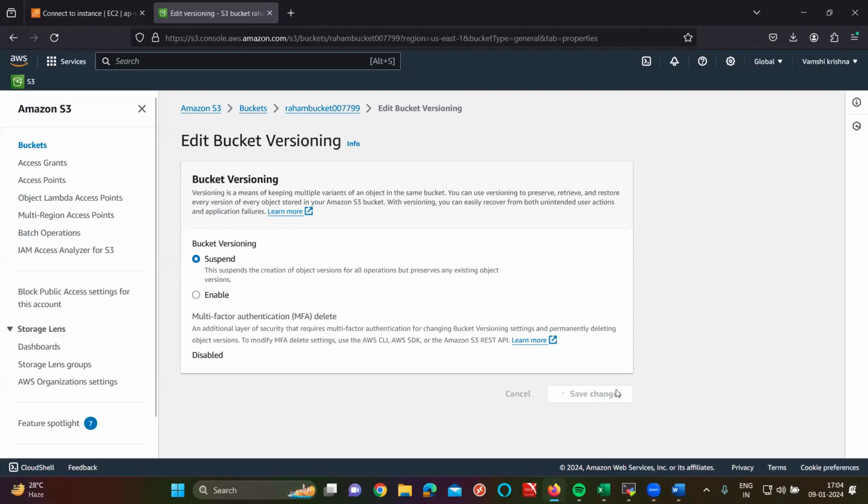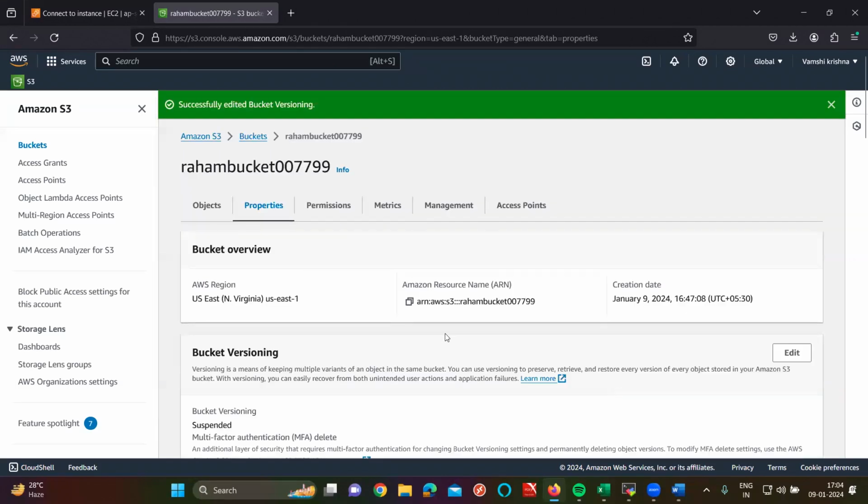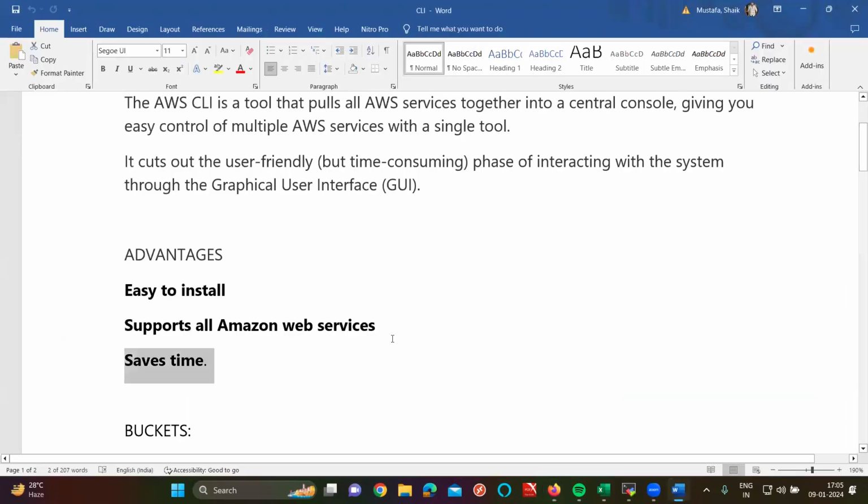Is the concept of buckets clear for all of you? How to use CLI commands in real time: copy, create, delete, sync. These are the frequently used commands from the S3 point of view. Why? Because I used them in real time, and I'm saying the same thing here, whatever I used. So these are the commands actually.